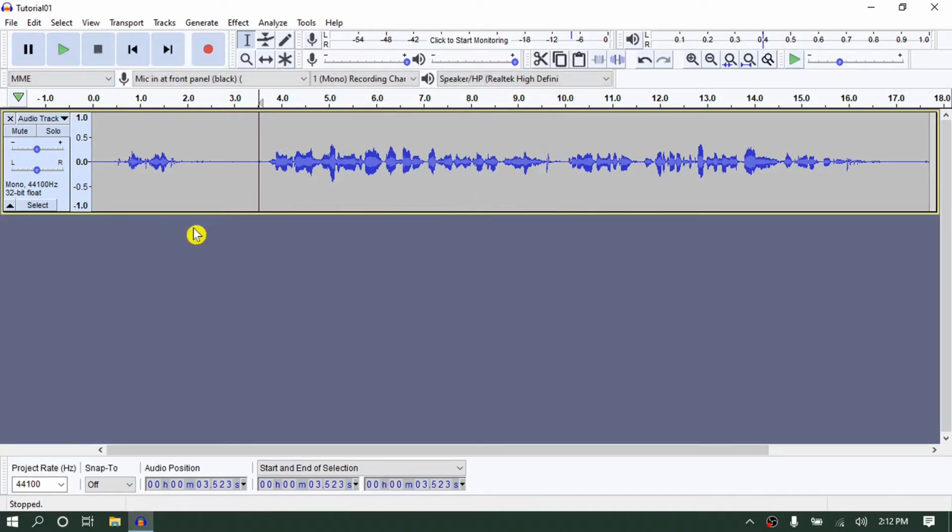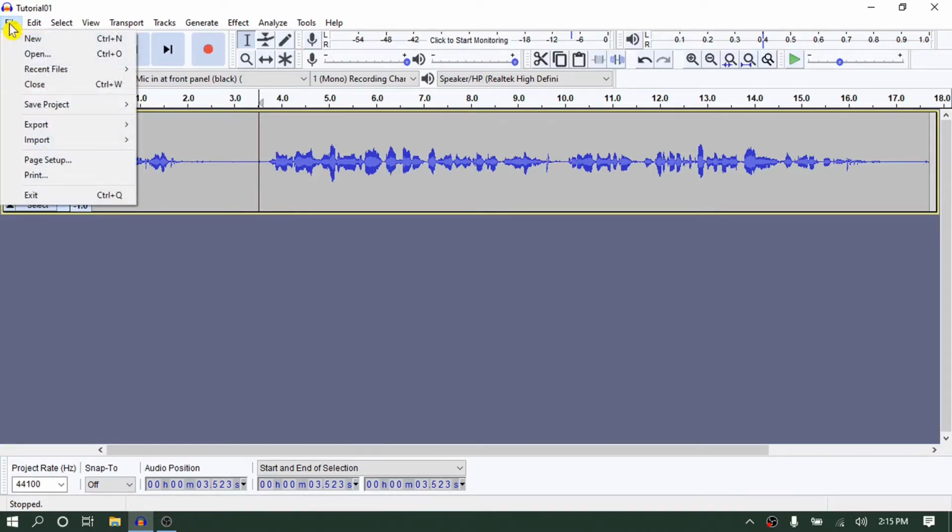All right, so that sounds good. Now what I'm going to do is I'm going to import some already existing audio rather than recording new audio. I'm just going to import a file. I'm going to import a music file. It's a common thing you might do for making music beds or things like that.